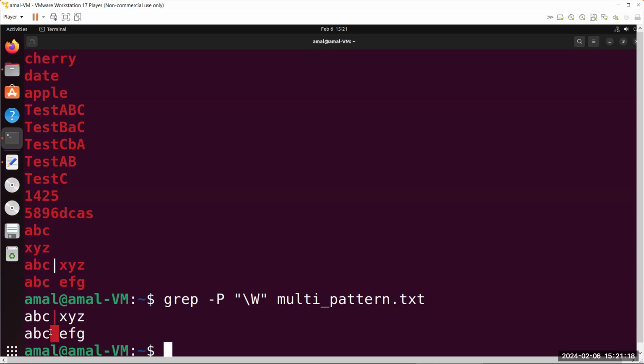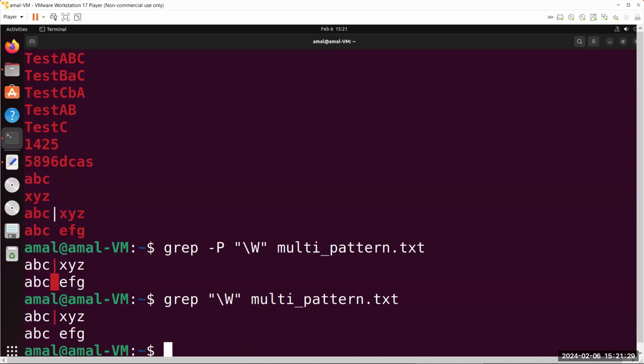That's why it will match here. So let's try something. We mentioned earlier that the \w, capital and lower, will also work without the -P, because it's not part of the extended regular expression, which is enabled by default in grep.